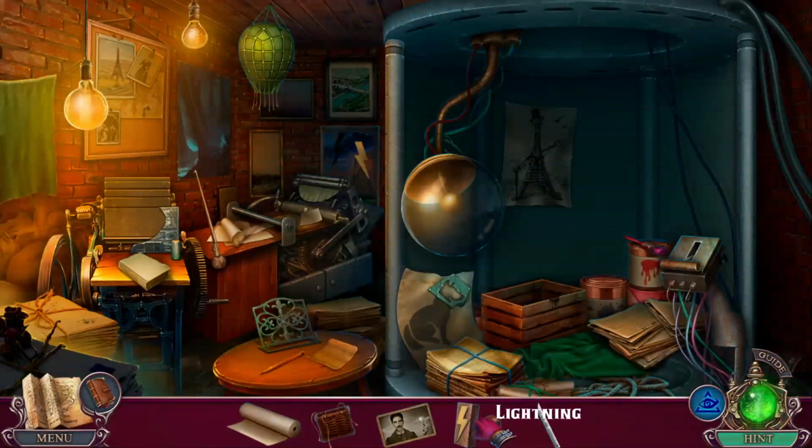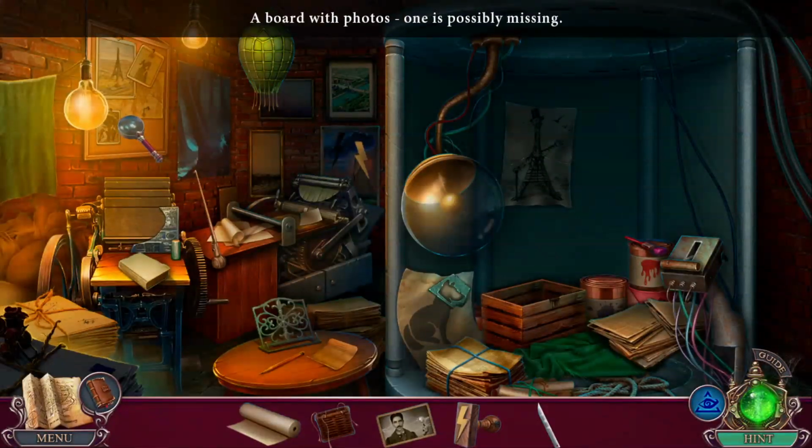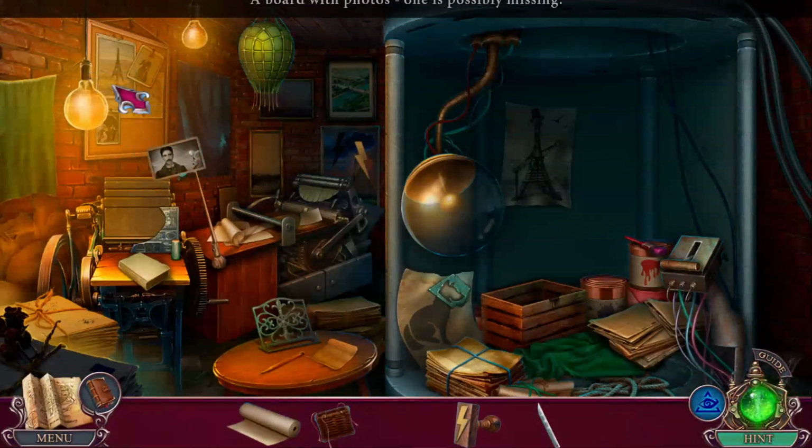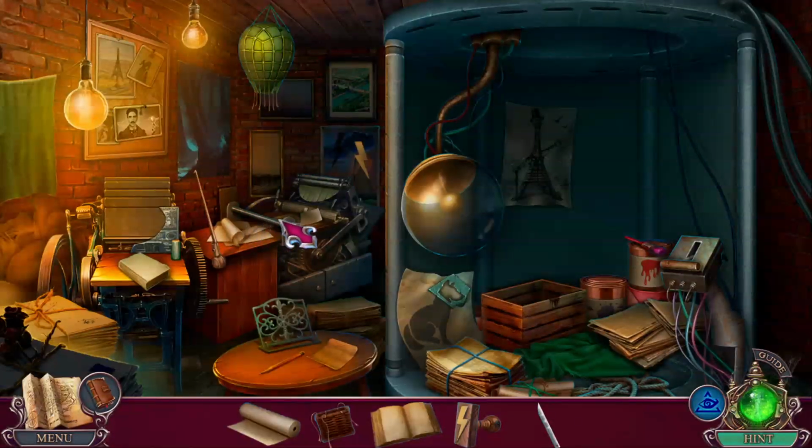Missing things, right? I'm not exactly sure what I'm doing with all this stuff. A board with photos, okay. How is that not a photo for the board of photos?